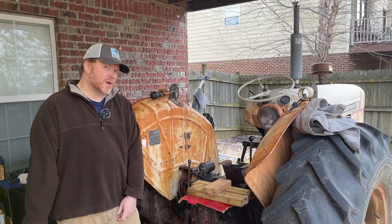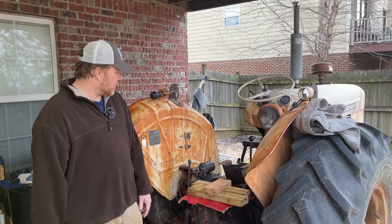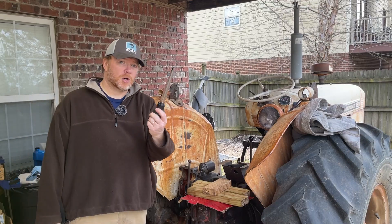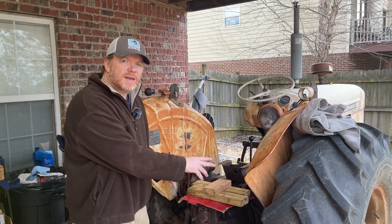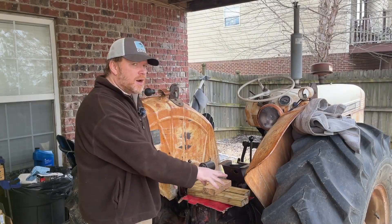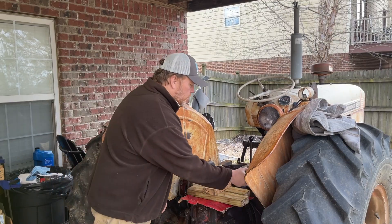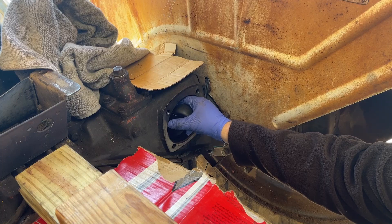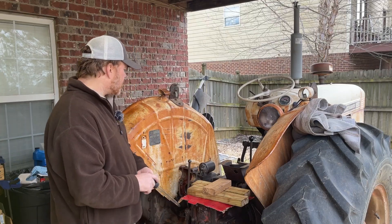I had some gasket issues — I messed one up, you'll see that in a minute. While I've got you here, before we get into all of that, I went ahead and used a turkey baster to go inside of the axle casting here. There's oil that gets trapped in some areas inside the casting. So I took this turkey baster — which we will not be using to baste turkeys anymore — to go in and pull the oil out. I've got some video here that I'll show you of that process, and some of the oil I put in the oil bucket. You can see it's a little bit dirty. There's a little bit of dirt in those areas in the casting and I'm very glad that I cleaned it out.